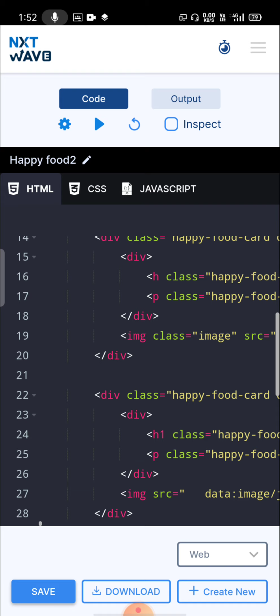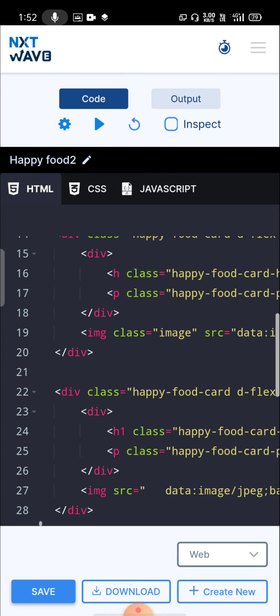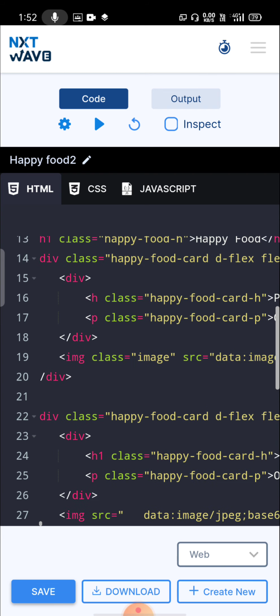We have already discussed that an element contains a starting tag and an ending tag, but there are some elements in HTML that have only a starting tag but not an ending tag. The image element is also a void element like that. I think you are clear about void elements and the image element.